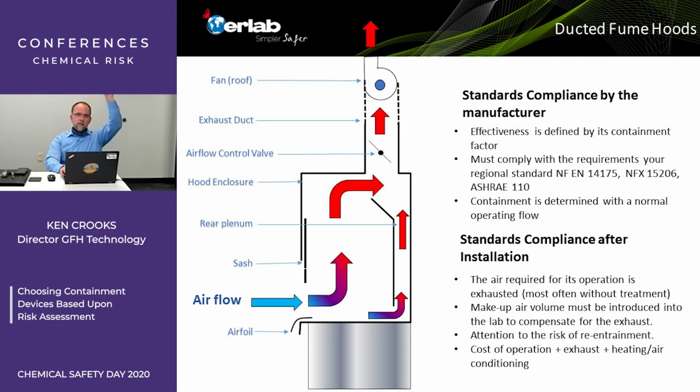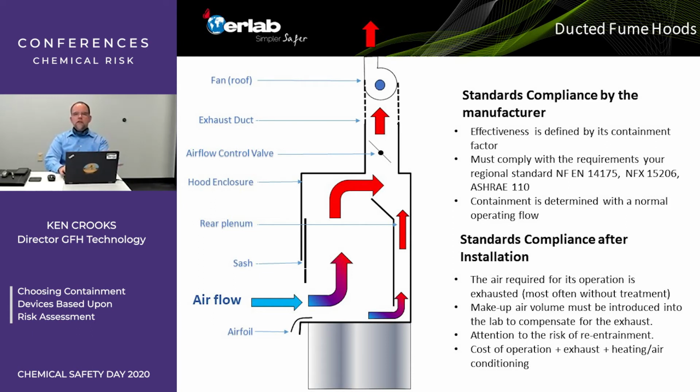you've got a fan that's somewhere up on your roof. It should not be within the building. The exhaust ductwork and the flow should always be under negative pressure. Somewhere down lower than that, you've got some sort of airflow control valve or damper, and that is what's setting that airflow appropriately for that sash position. Then, of course, at the bottom in your lab, on top of the bench here, in this example, you've got the fume hood enclosure. It has a rear plenum. It has that operable sash. It has the airfoil down in the lower front. That helps the air come in and direct it to clean and sweep the work surface.